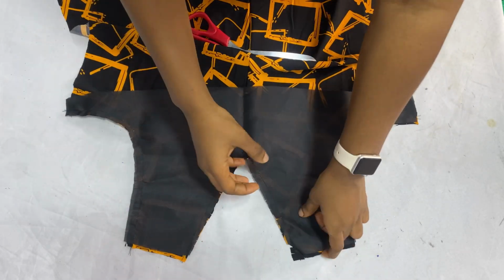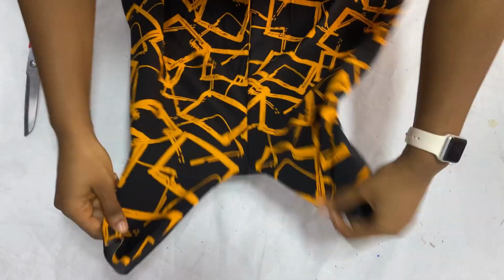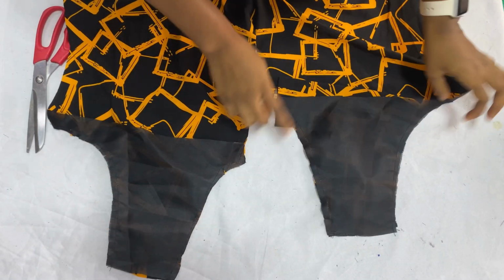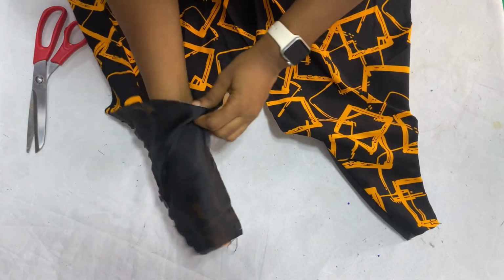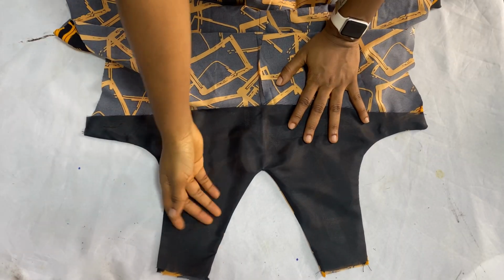So after stitching, this is what we have, and I went ahead to notch the seam areas open. So I'll flip it now to the right side. So all you have to do now is to iron it so that it lays down very flat. For the back panels, I'm also going to flip it over to the right side and iron it out. So when I'm done ironing, I'm going to show you guys what it looks like. So after I ironed it out, this is what we have.